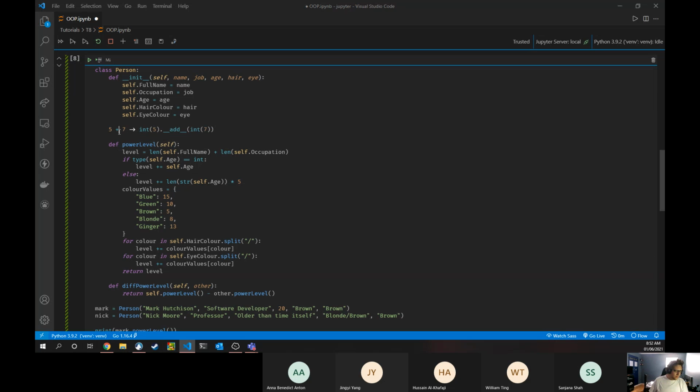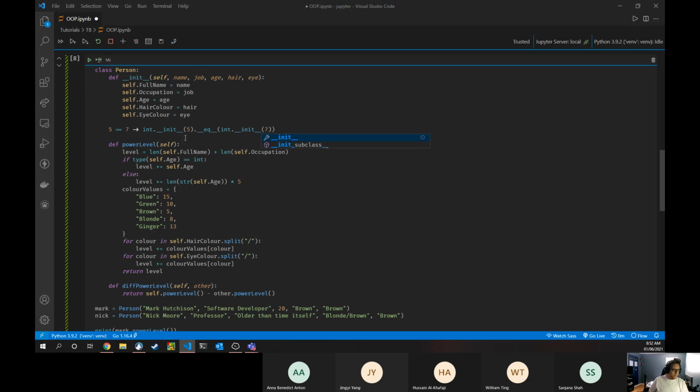It's really weird. When I do 5 equals 7, it's very much the same thing, __eq__. It's just completely how you choose to do it. This is how Python translates everything you pass it.